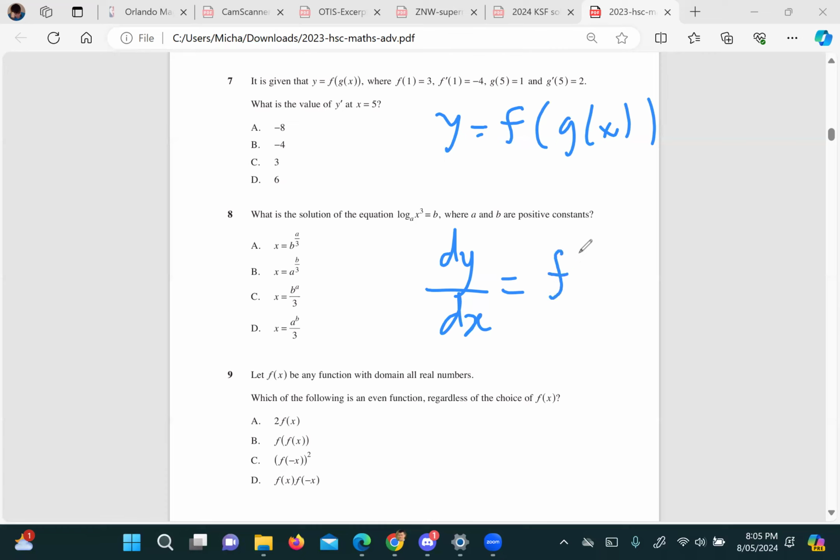Okay, so we say it's f prime. You differentiate the f as if the g was just an x. So that's f prime of g of x. And to continue the chain along, it's g prime. Okay. So what's the next obvious step to do? Usually there's only one way to go, so it's going to have to go the right way.